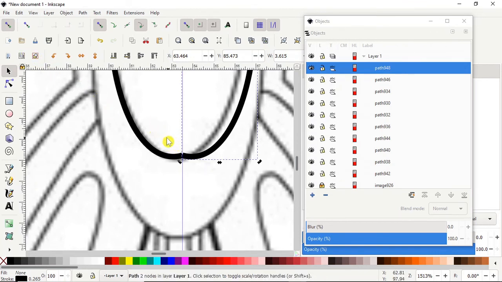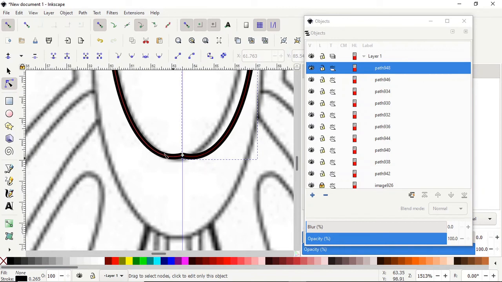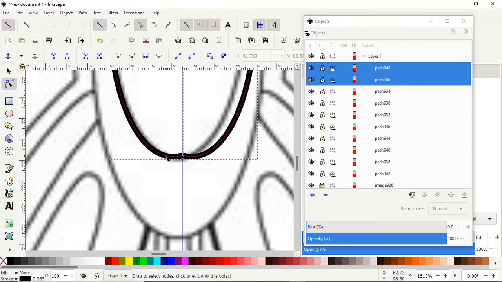What we can do is go to the point select, and then with shift select both of them, grab these two nodes and join the selected end nodes either with a new segment, or we can join the selected nodes.